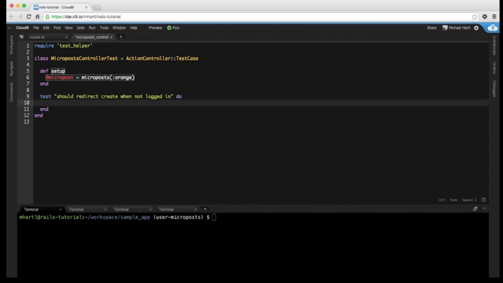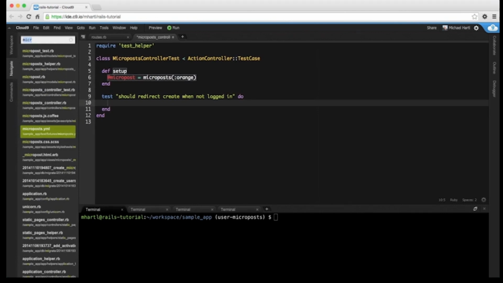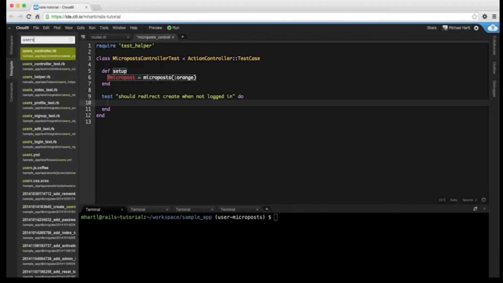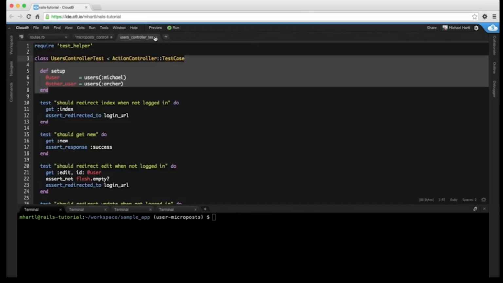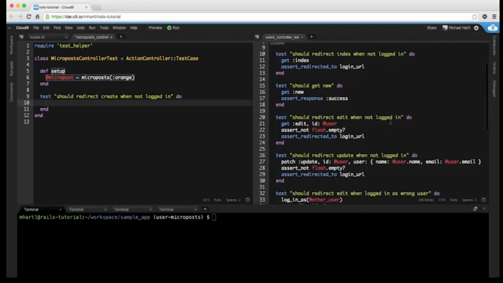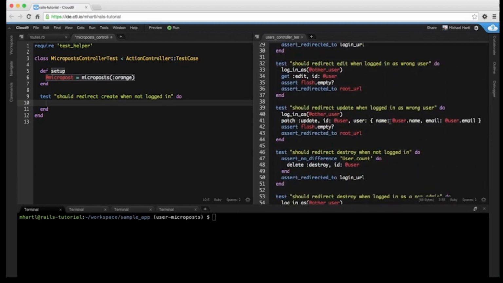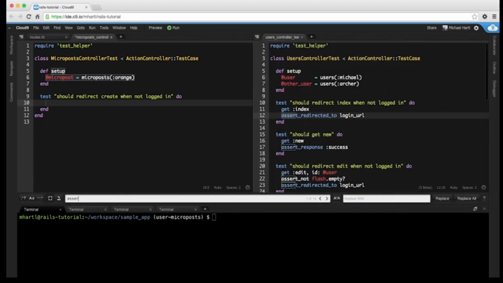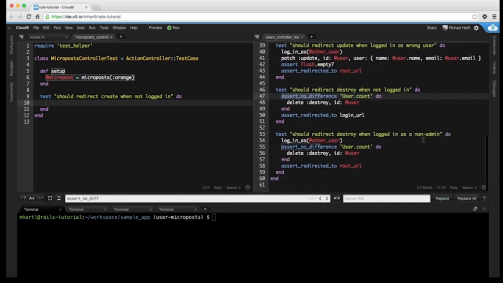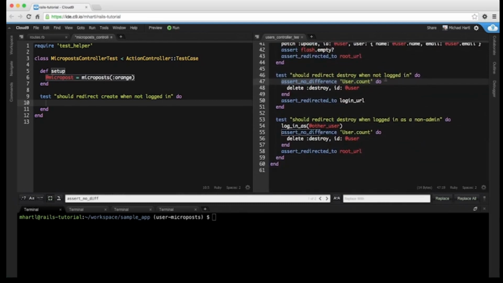And as with the analogous test for users, let's look at the users controller test. So remember, we did this here. Let's look for assert no difference. Here it is. So we're just going to make the analog of these two. Although actually it's just the analog of this one here for the create action and for the destroy action. So let's try that.